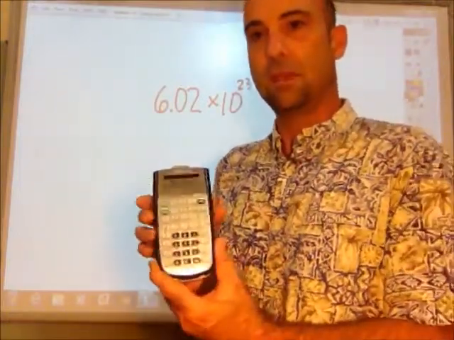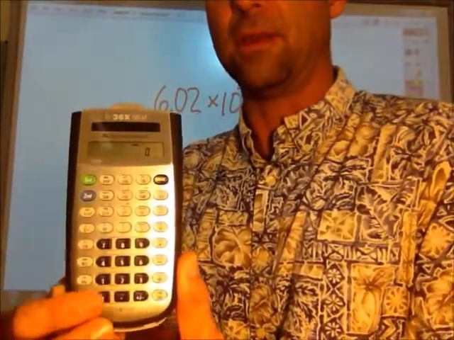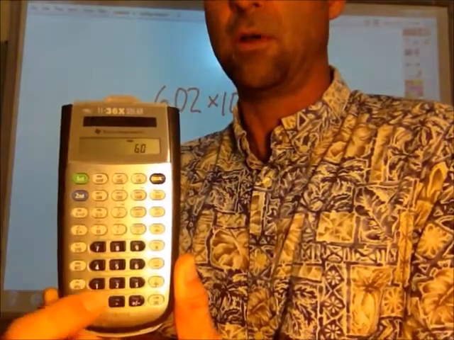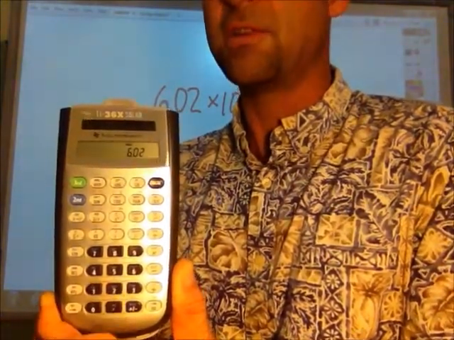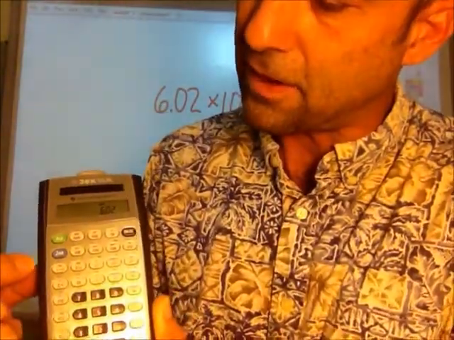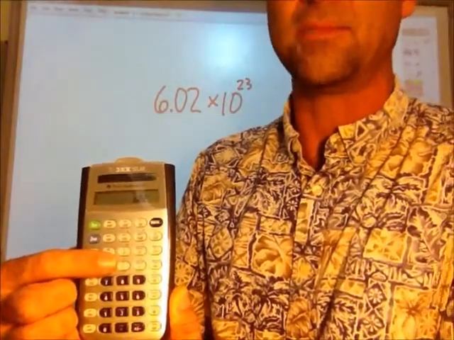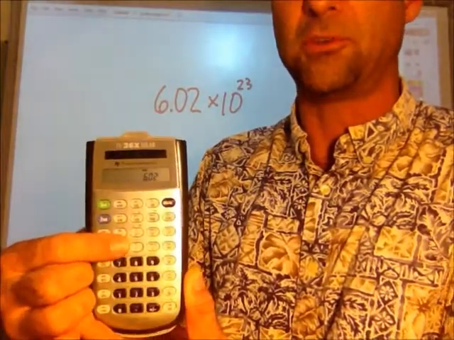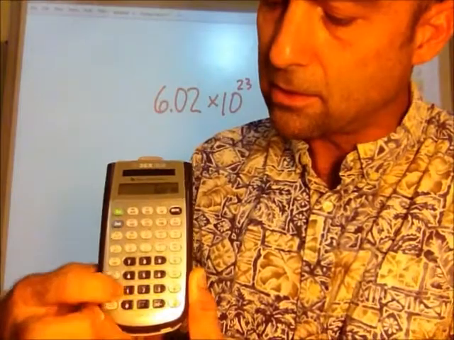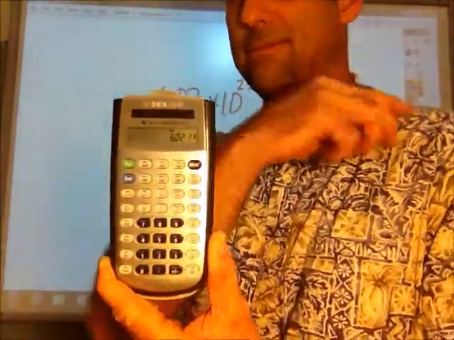So, look here at this calculator. Some are different. If I wanted to enter in that number, I would go 6.02. Now here's the special button. In this calculator, it's this one that says EE right here. And when I push that button, it's like I'm writing times 10 to the. So I've typed in my 6.02 times 10 to the. And now all I have to do is type in 23. And there you go. Fly likes it.